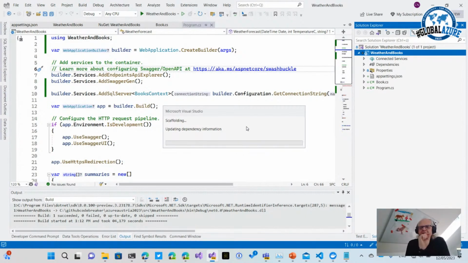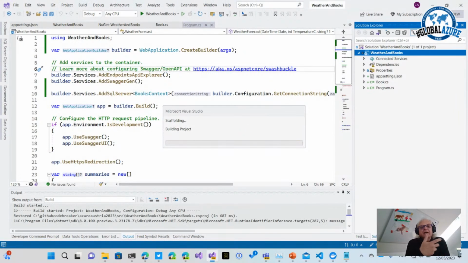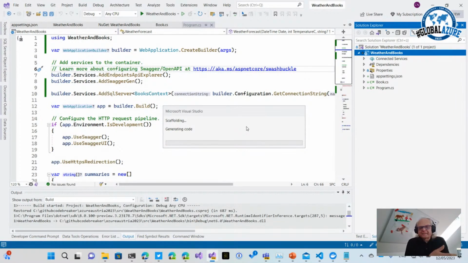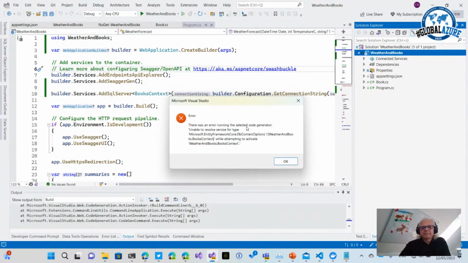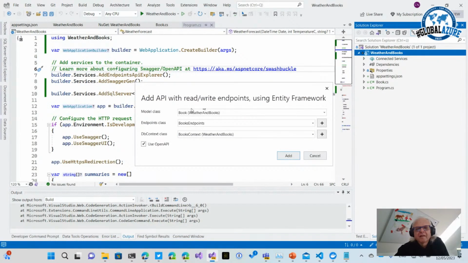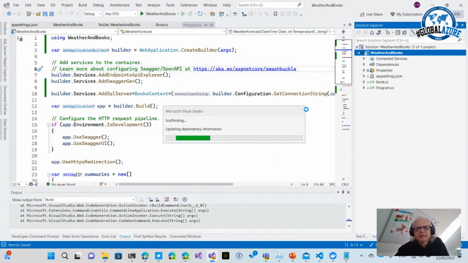So what we get here is a new endpoint which reads and writes to the database using this context. And this endpoint is mapped using a mapper method within, usually it does this. BooksEndpoint, use OpenAPI. Okay.